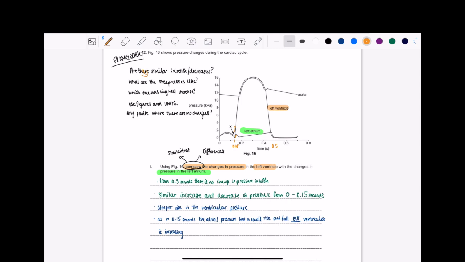You also need to think to yourself, how can I write this? How can I say it in the way the mark scheme wants? From this question, I made this sort of framework where I was like, okay, are they similar in terms of their decrease or increases? What are the steepnesses like? Because it's a graph, you know. Which one has the highest increase or decrease? When you're given a figure, you always want to use data values and the units. It's a mark on its own. Are there any points that there are no changes?